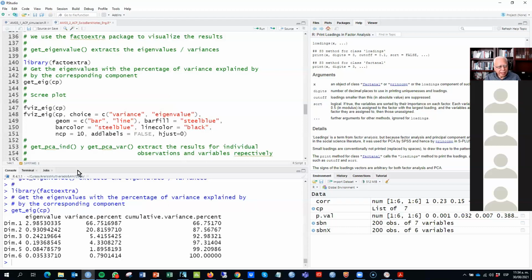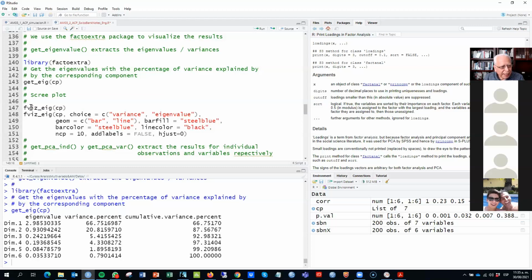Now, the functions in factoextra to visualize start with fviz, to visualize the information of the principal components.